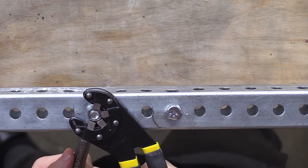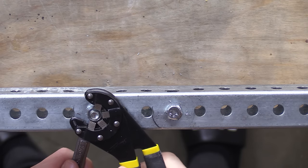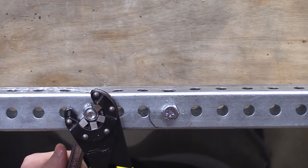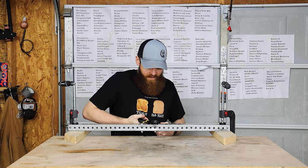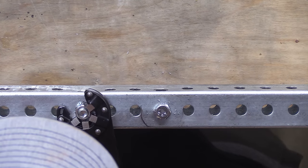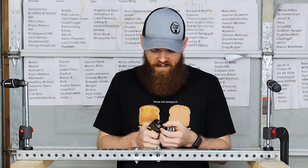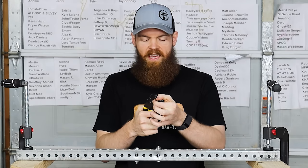These teeth, I don't know how well you can see it, but whenever I move it back and forth, they just have too much play. The nut is doing significantly better. It's just kind of hit or miss whether or not you can get a bite. Oh, yeah. Yeah, it's shearing off. Yeah, there's just so much play in these teeth.